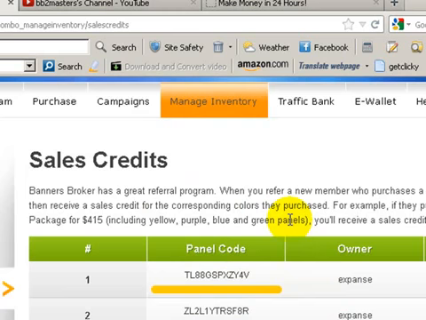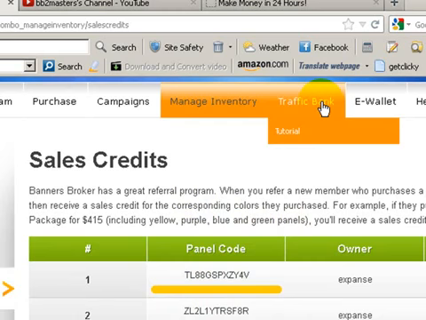So to qualify your panels, guys, you need 2. Let's say you've got a yellow panel that you want to qualify. You can qualify it in a number of ways, as explained in prior videos: through traffic hits, which you get from the traffic packs that you have running, if you have them, and then from your downline members getting sales credits from them. So if this member now goes and purchases 2 yellow panels, you will receive 2 yellow sales credits, and those 2 sales credits will allow you to qualify 1 yellow panel that you have in your membership area. That is how the sales credits work.